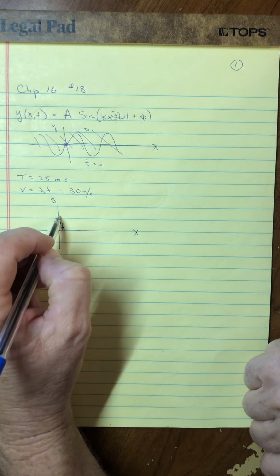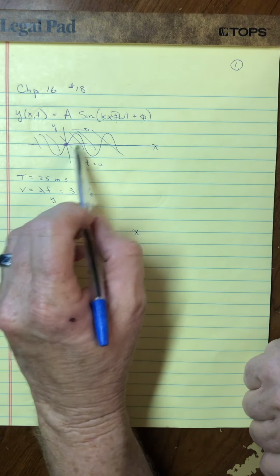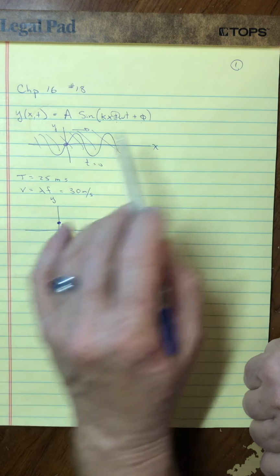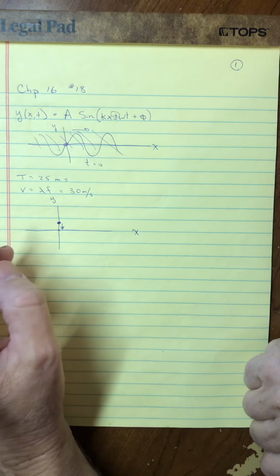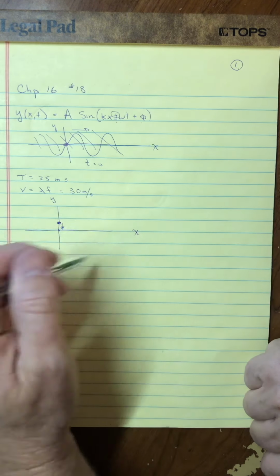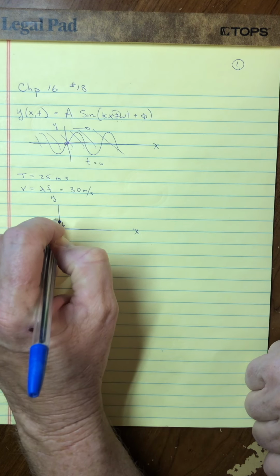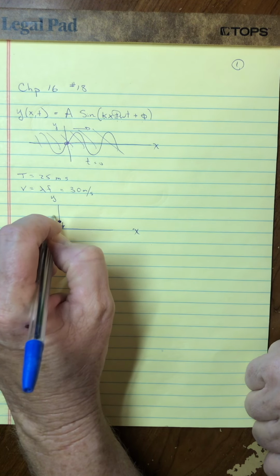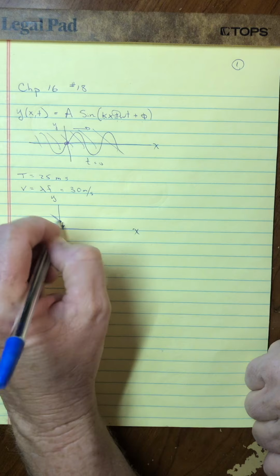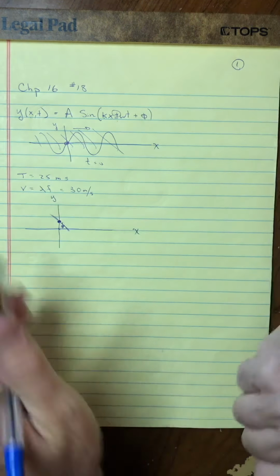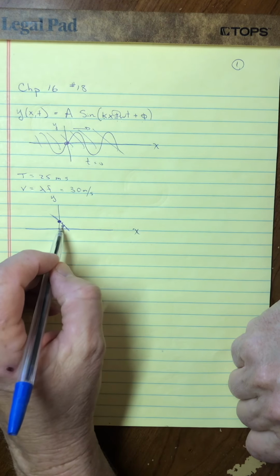So the amplitude is something greater than 2, but it's not a perfect sine wave. It's not phi equals 0 either. So there's going to be a phi value here. And the wave is going to be sinusoidal, traveling that way. Let's see. Maybe I would have to cross like this, so that as the wave travels in the negative x direction, the next part is down.